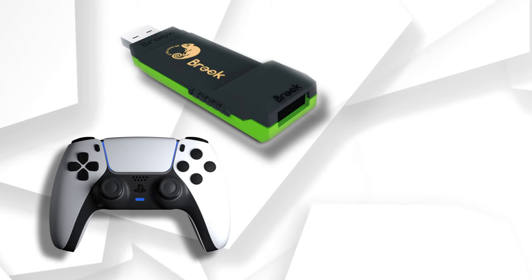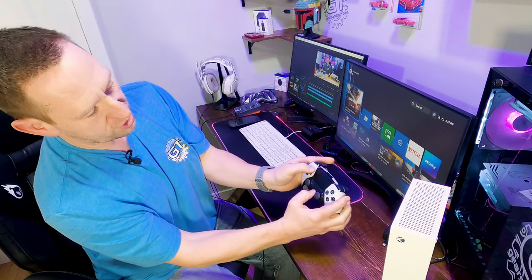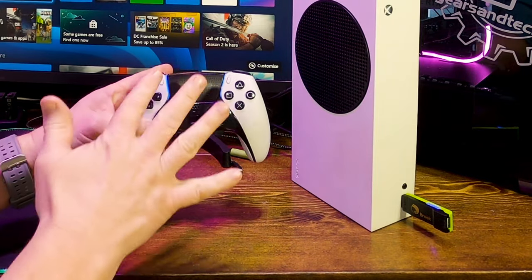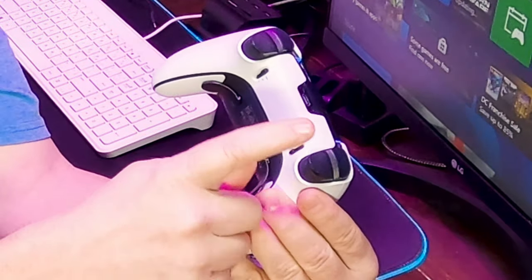To set this up, all you need are the Wingman XB and the DualSense Edge controller — and obviously an Xbox. Plug the Wingman into the front USB port, turn on your Xbox, then push the two buttons on the Wingman until the light starts blinking fast. Then push the Share button and the PS button on the controller until those lights also start blinking fast. After a second they blink slowly, then fade to solid — it's now paired. The short answer on available features is really nothing extra — you can use the trigger stops, but the back paddles will not function at this point.